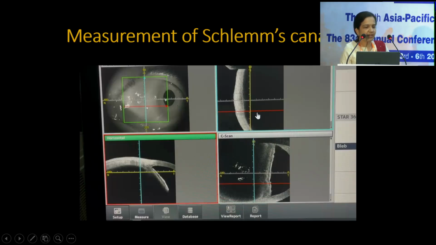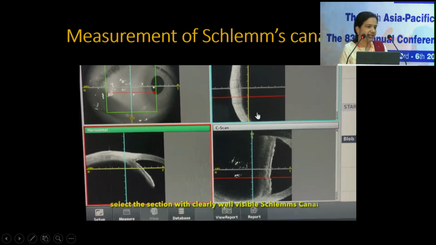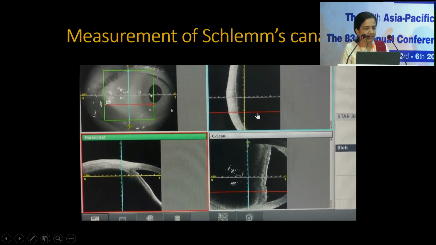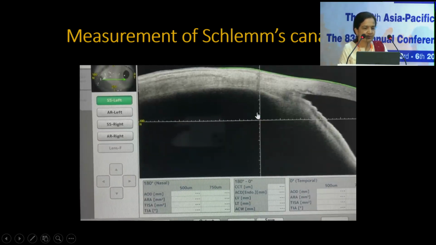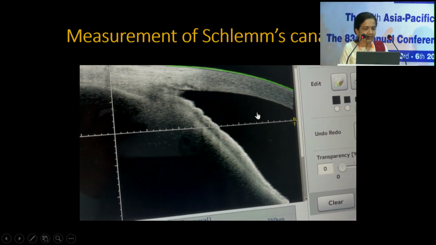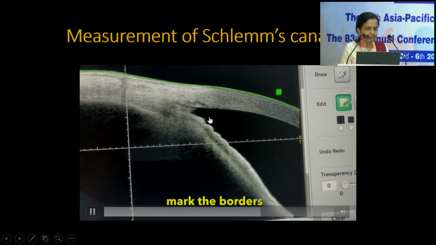So another way of assessing using AIOS2025 is the measurement of the Schlemm's canal area. Sir had previously shown this in the case of eye vent. So I'll just show how to measure this using the AIOS2025. You have to select a section where the Schlemm's canal is clearly visible.